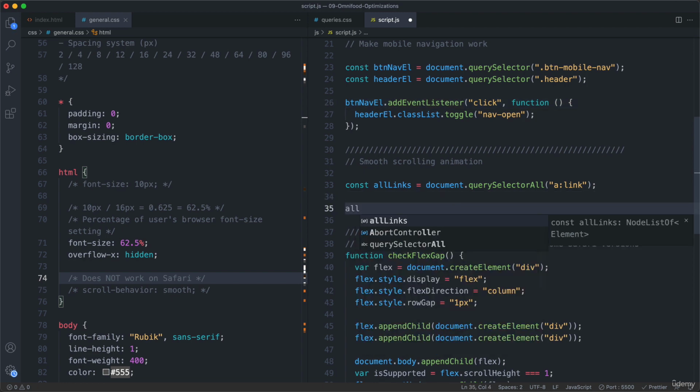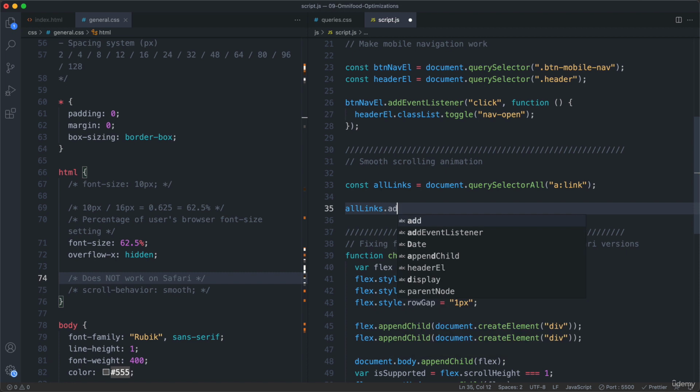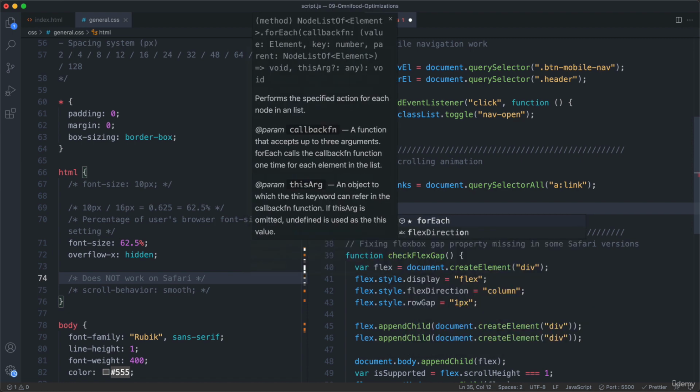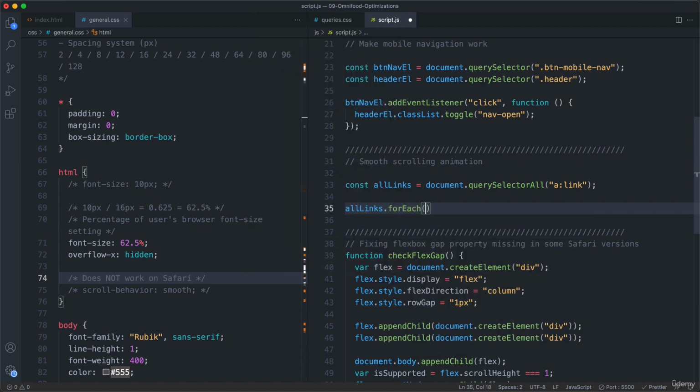All right. So all links, but now we cannot just write add event listener like this, because as we just saw, all links are multiple elements. And so we need to add the add event listener to each of them individually. So we can write forEach. Then here we need to, just like before, write a function.